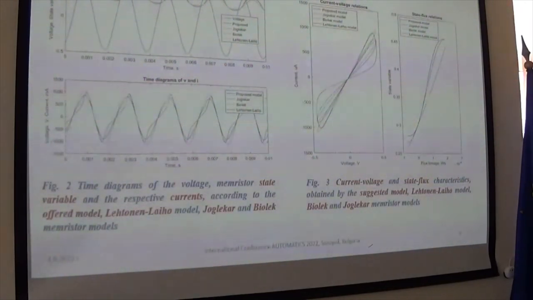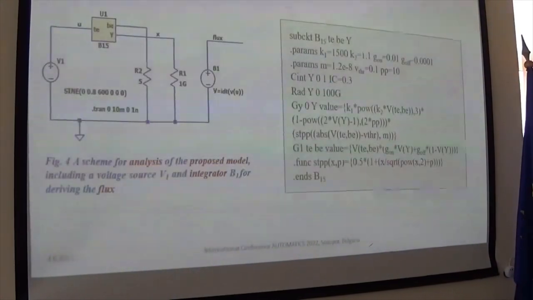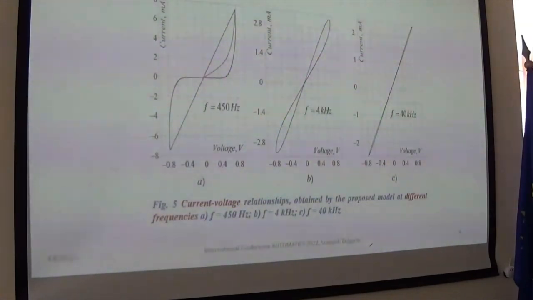The results are similar, but in this case the main idea is not the switching and the memory properties, but the change of the conductance of the element by an external voltage process. And in this case also the retaining of the resistance is important according to the operating mode of the analog devices. Here is presented the model included in a simple circuit and the respective LTSpice code. Here also the behavior of the memristor.